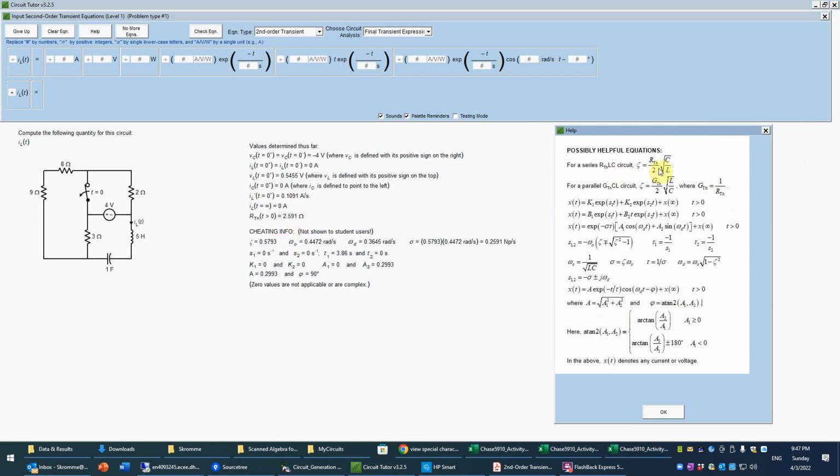And the C here was 1 farad, so that's just 1, and then the L is 5 henries. So we basically just plug those numbers in and do that numerical calculation. And what you can show then is that that will work out to be 0.5793. Like I said, that's not going to be shown to you, but you would have to do that calculation, which is a simple numerical calculation.